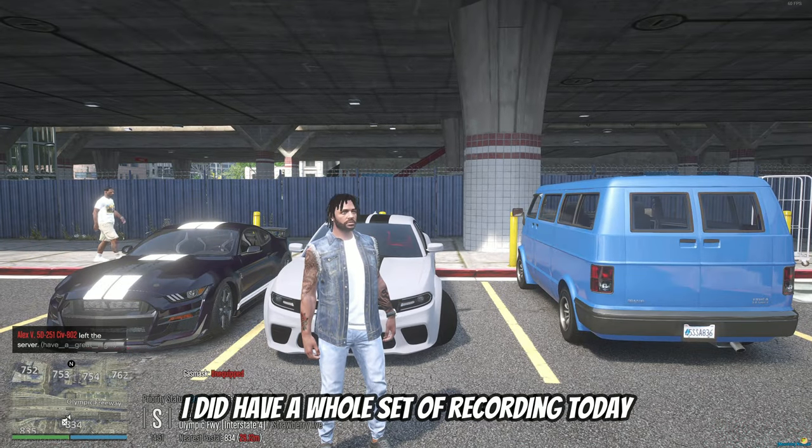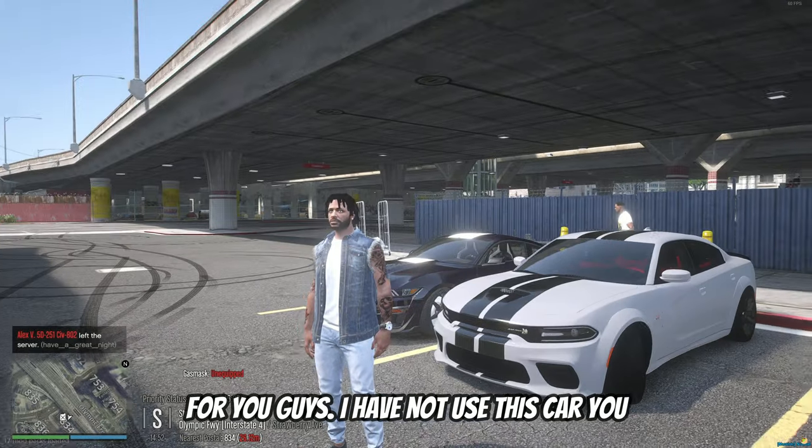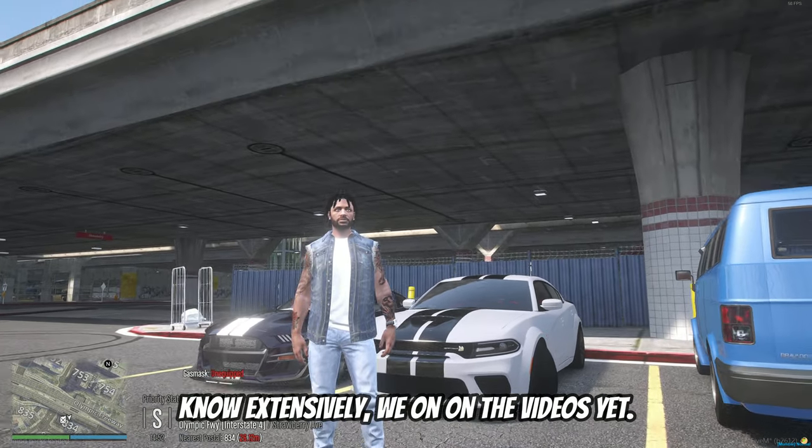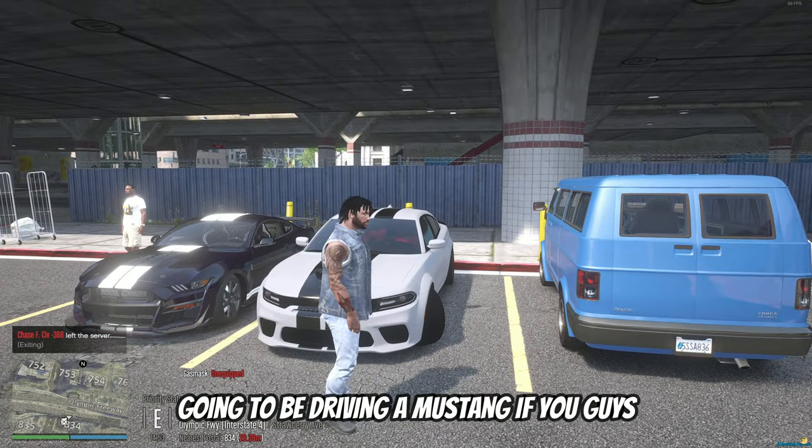We got Steven in the back over there. We kind of caught the tail end of the patrol. I did a whole set of recording today, so a lot of law enforcement, but I wanted to come in here and get some stuff with you guys. I have not used this car extensively on videos yet, so we're gonna see how this goes. Steve's gonna be driving a Mustang.